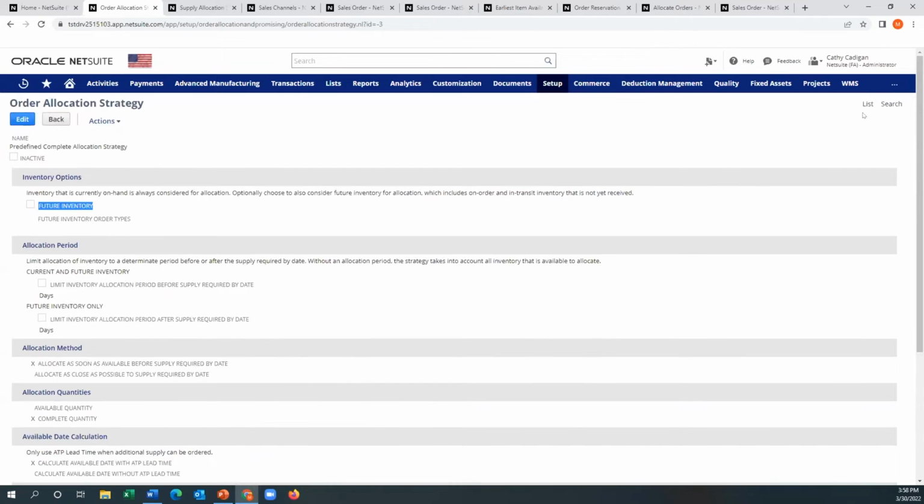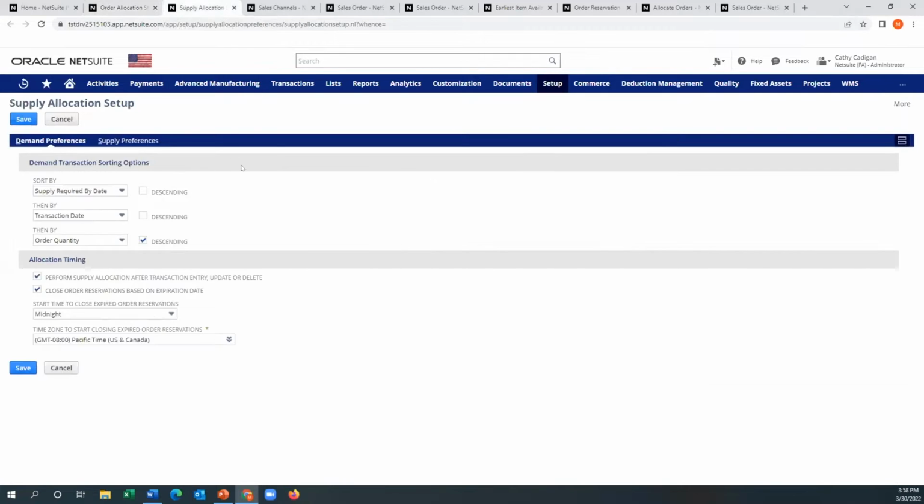So the concept is per customer, per item, you can set up all of these different allocation strategies and then put them as a preference, but also have the ability to overwrite them. So the preference would state, here's some basic sorting, like as I do the automation process, do I have it happening automatically? So if you turn that off, that means you're in control.